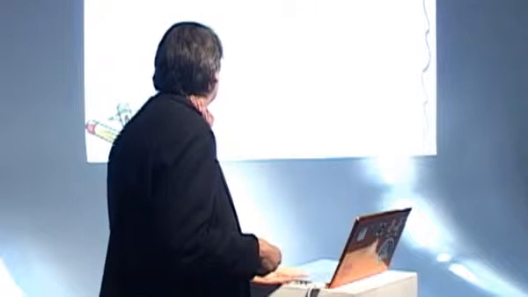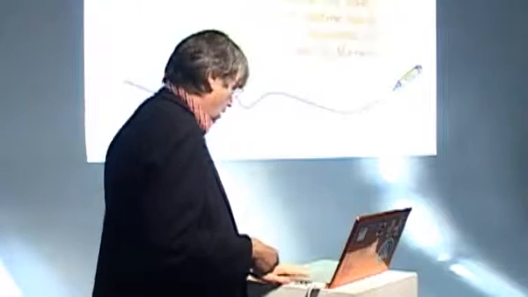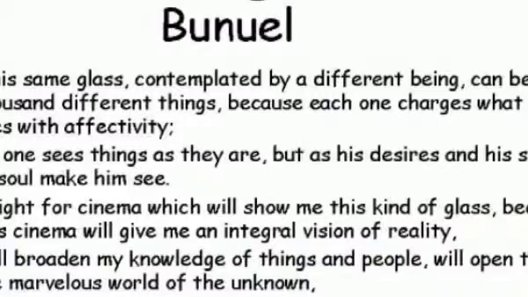And this is a serious piece from Buñuel. This is my favourite piece about storytelling in cinema. I'll read this out for you: this same glass, and he's talking here obviously about cinema, contemplated by a different being can be 1,000 different things, because each one charges what he sees with affectivity. No one sees things as they are, but as his desires and state of soul make him see. I fight for cinema which will show you this kind of glass.